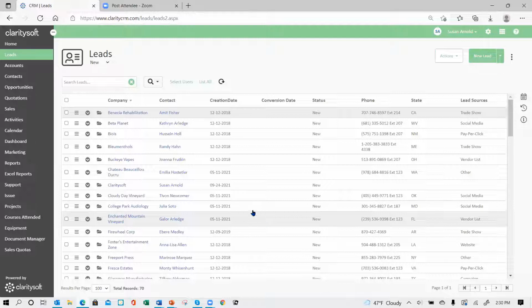And so what we want to do is create a formula that says if the status is new, then we want to take the current date and subtract the creation date to get the number of days that have transpired since this record was created.